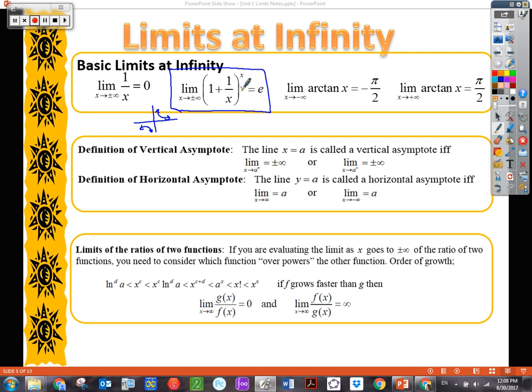1 to infinity is another indeterminate form that we're going to get to play with, but it's going to be a few weeks. So when we see it in this form, yes, this is just a formula. We can do the formula. If it's not in this form, we have to use some versions of L'Hopital, which we will get to in a couple of weeks. But right now, if it has a 1 here, which is the only kind you're going to see right now, has a 1 plus 1 over x to the x, that quantity, whether you're going to positive or negative infinity, is going to be e. And I'll show you how this can be adjusted on some problems on the next page. But this is one that you just need to commit to memory.